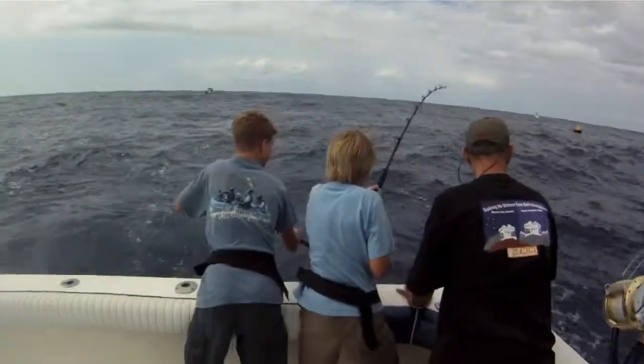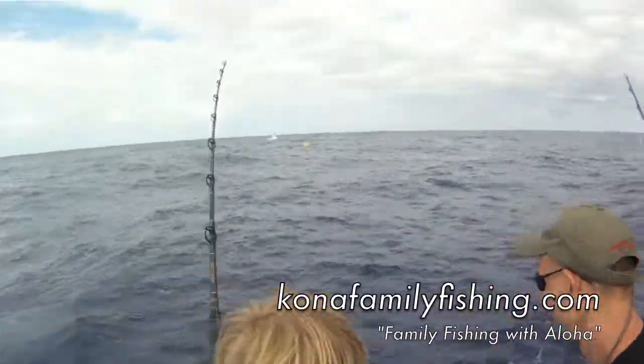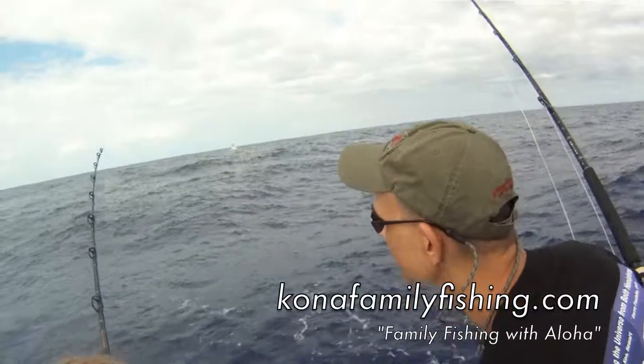There you go, and you don't want to take him out of the water — you just kind of want to lay him on the surface and then we'll scoop him up with the net. If you pull his head out of the water, there you go, a little bit more reel, a little bit more.